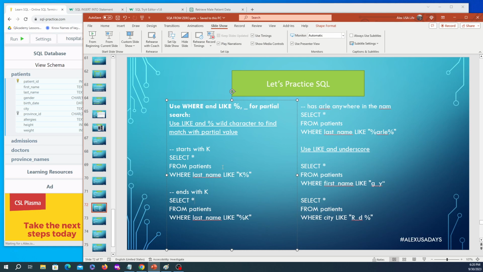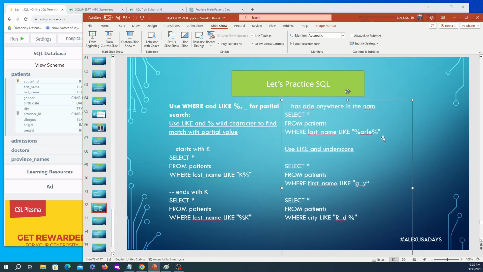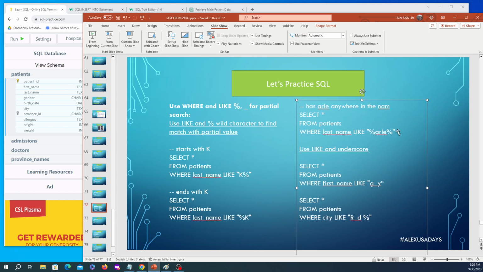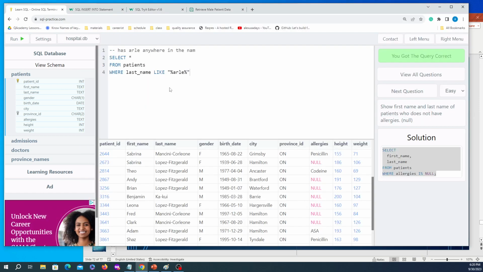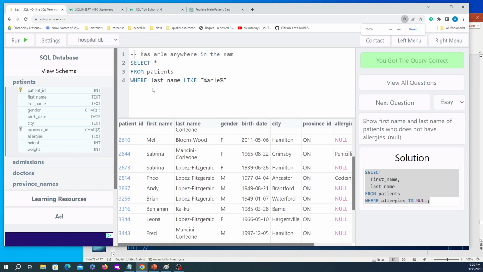All right, so we know how to find records that start with a specific character, end with a specific character, and find characters with a specific pattern. So let me just copy this. By the way, two dashes over here, this is a comment, right? SQL ignores comments. You can say this is bananas, SQL is going to ignore it.